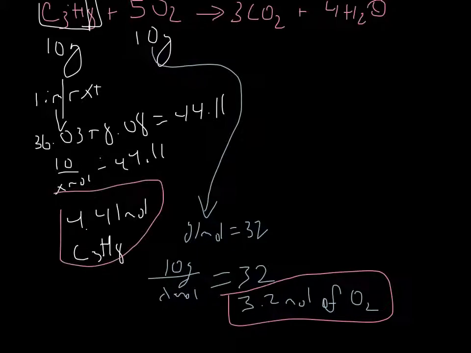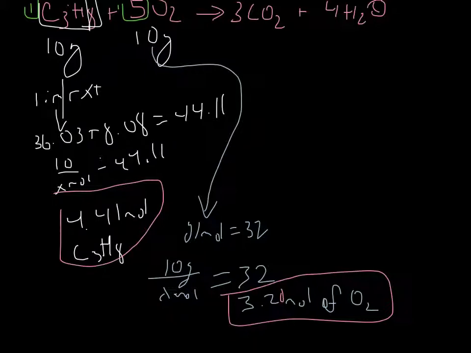We have 4.41 of propane, because we know 4.41 is greater than 3.2, so the limiting reagent here is going to be oxygen. Well, that happens to work out for this problem. But the other thing you have to keep in mind for most problems is the numbers in front. Well, that one has an imaginary 1.